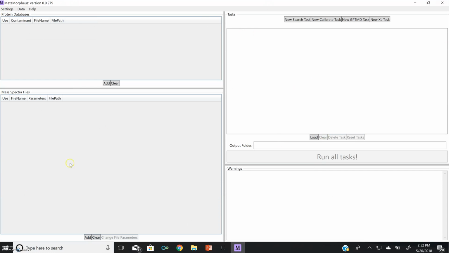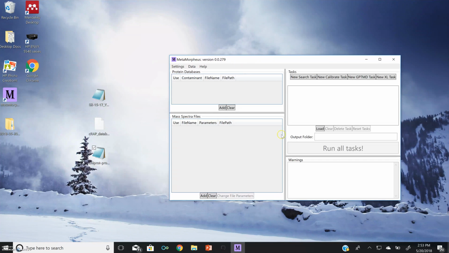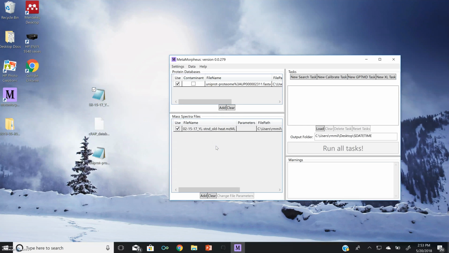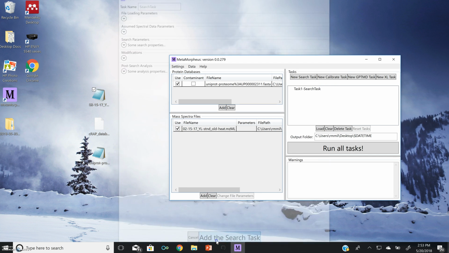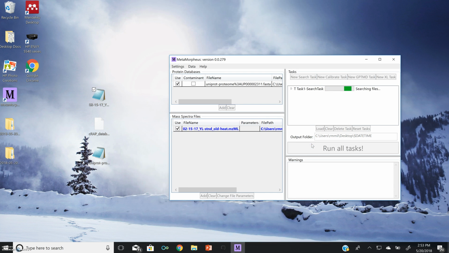So now that you're cursorily familiar with the GUI, we're going to go ahead and test our installation real quick, and I will pause this while I get that all set up. All right, so you see here I've minimized the GUI window, and I'm just going to drag and drop a UniProt XML database and an mzML file, which is a spectra file that has been calibrated with our search software. We allow .mzML as well as Thermo .raw files. I'm just going to add a search task and click Run All Tasks.